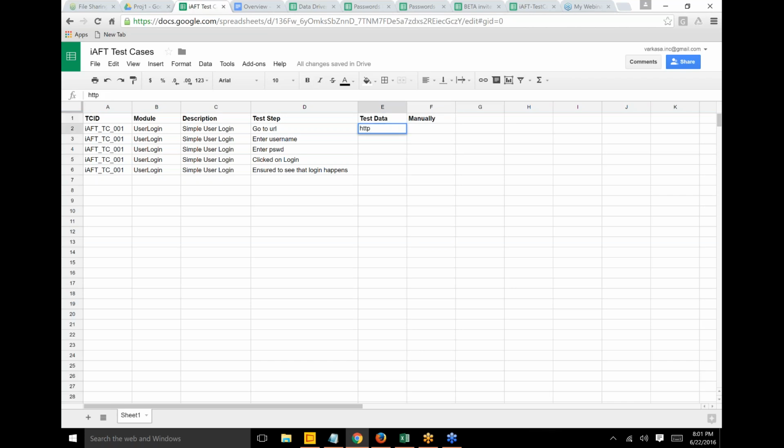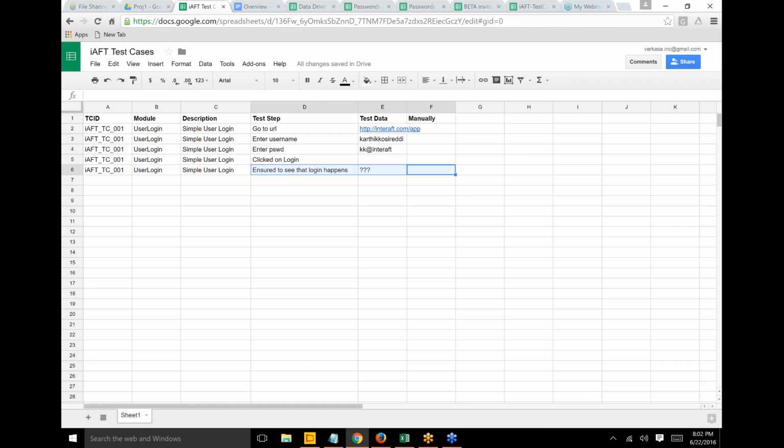So in this case, let's say my testing is being done on interact.com/app. For username, let's say I use something like Karthik Kosireddy. Okay. Password, let us say I put KK at interact. And do I need anything as test data to click on login? Yes or no? No, we don't need it here because login is a button. You'll be able to clearly see it on the screen and you're able to log in. And you're going to ensure to see that login happens, right? For this, maybe we will have something to test which we don't know yet.